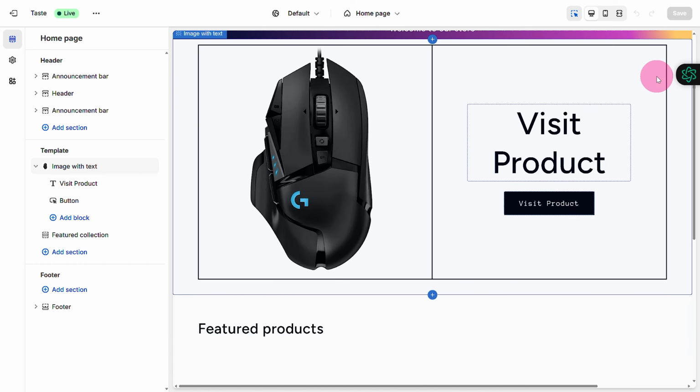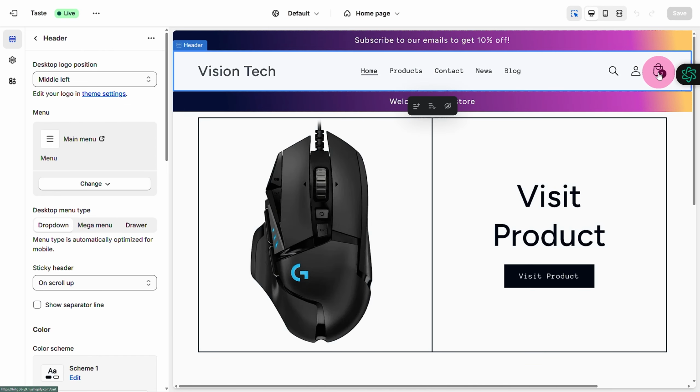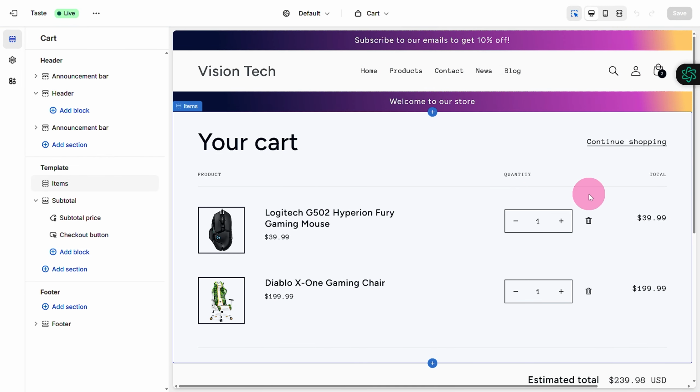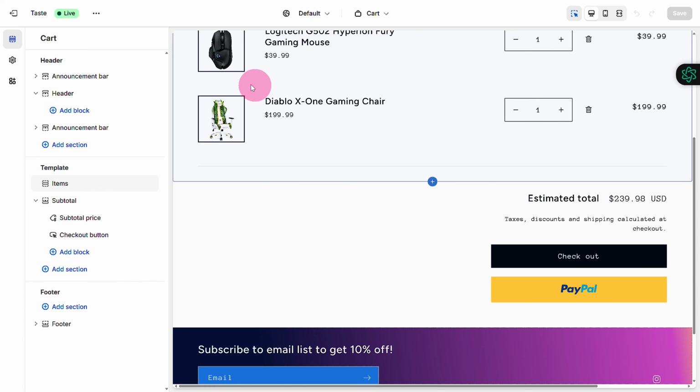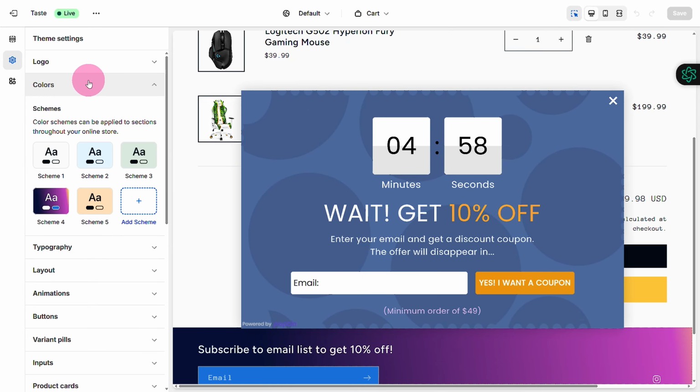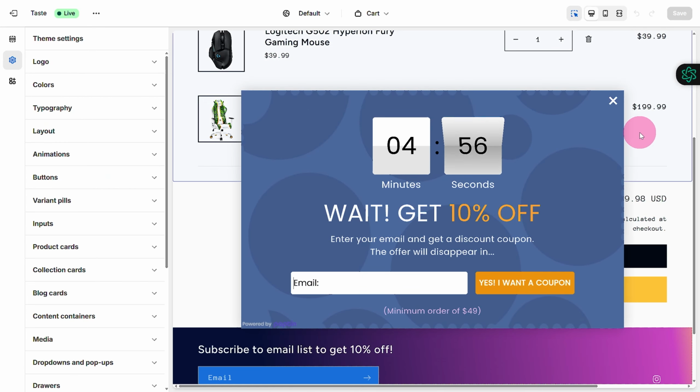You can do that by heading over to your cart, and there you have your cart. Then head over to your checkout page and you can modify every single thing. You can see we have a control panel on the left side. We have settings to simply change the logos, colors, and everything. And yeah, that's how easily you can get your checkout page modified.